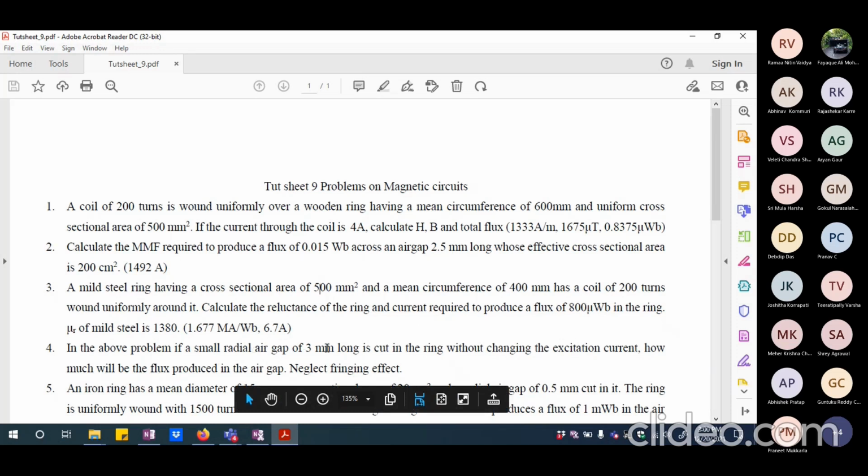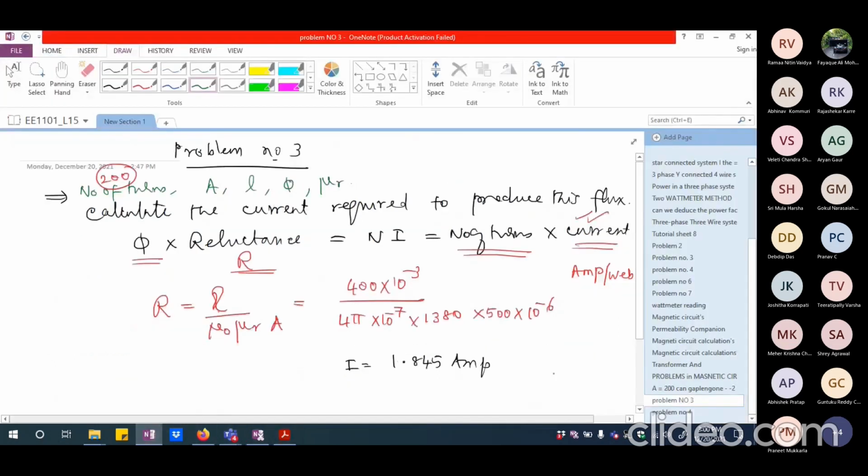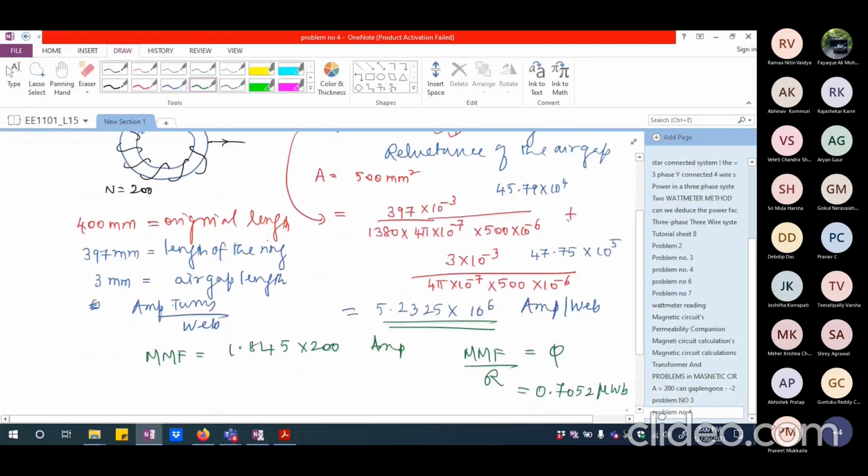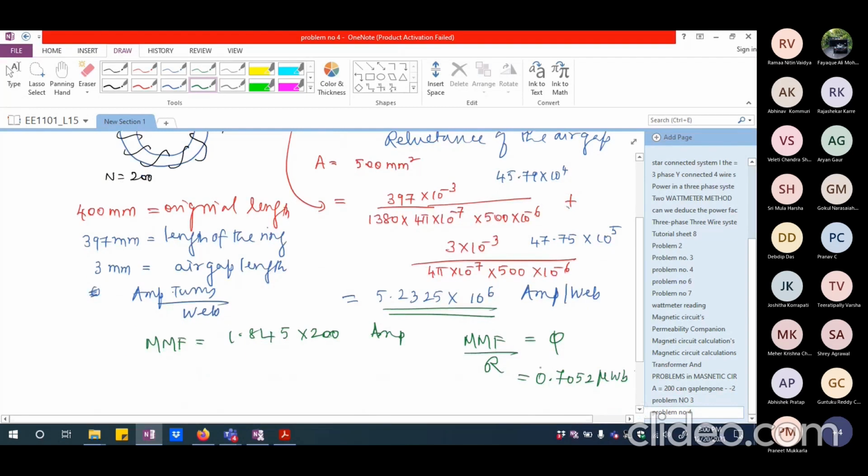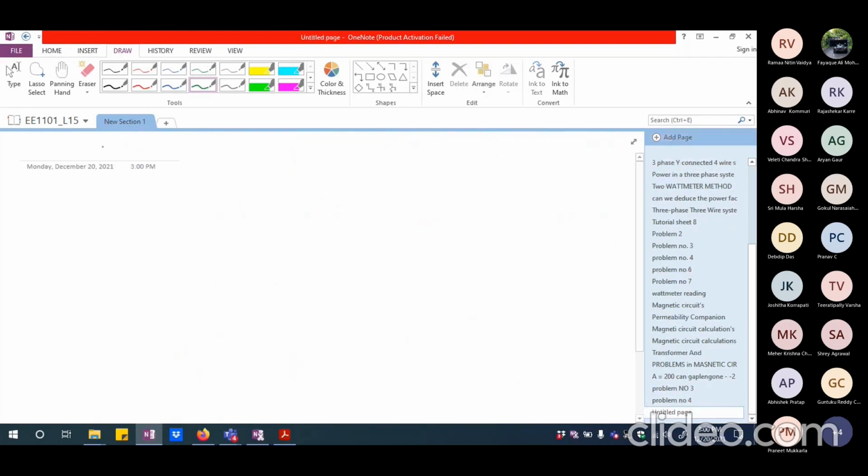Please remember, whenever you cut an air gap, because it increases reluctance exorbitantly, you are going to have a very minimal amount of flux. So the flux you see in an air gap will be really, really small as compared to what you saw in a ferromagnetic material. You are going to have a really small amount of flux created because of the introduction of even a small air gap. Okay, so that's what you are going to see normally when you introduce an air gap. Any questions on this?